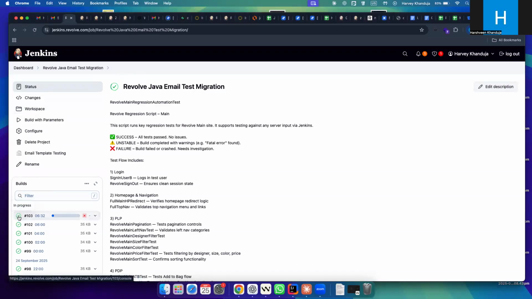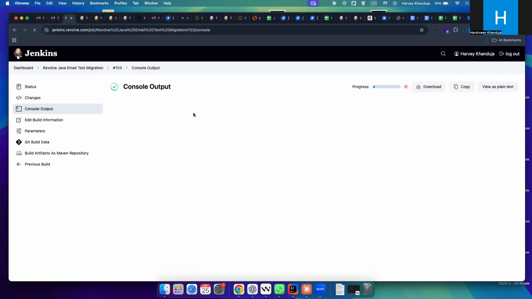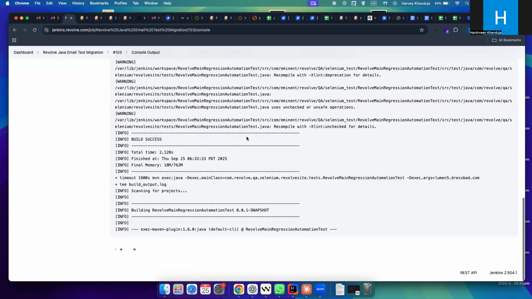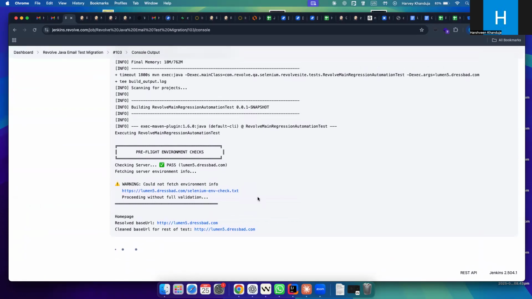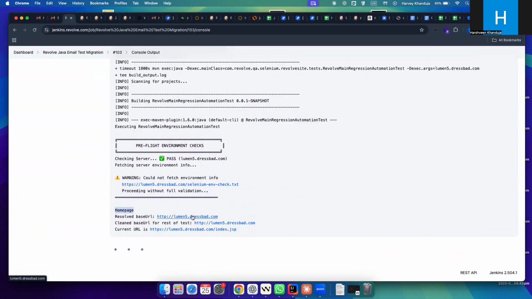If you click on in progress, you'll start seeing the output. It's at the home page currently, at this URL.